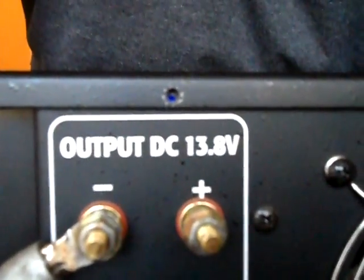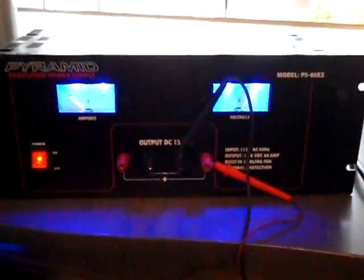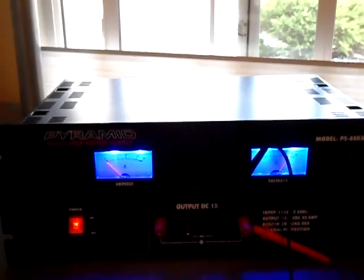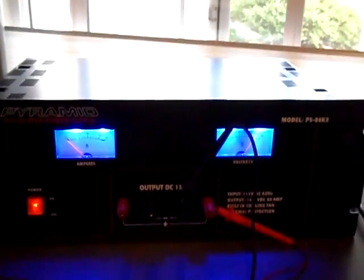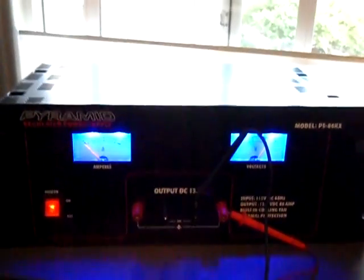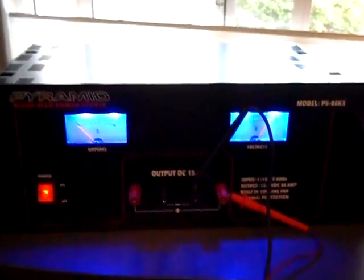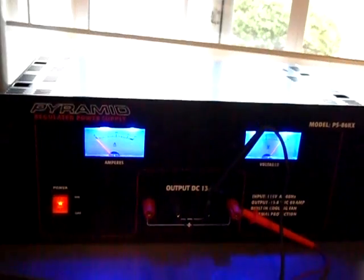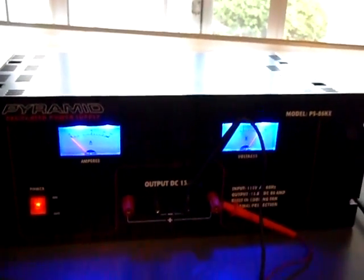The stock fan is right here — 120mm — and you can add another fan there as well. These things are not toys — 100 amps is serious. Do not open the case and try to do anything inside unless you know what you're doing. This unit is not messing around. If you touch the wrong wire it will kill you or throw you across the room. If you touch the positive and negative together you'll not only probably short the unit out — that's 500 bucks gone — but it'll be one hell of a flash. The transformer in there is probably off a big welding unit. This is about as big a power supply as you can get and still run on 110 volts.